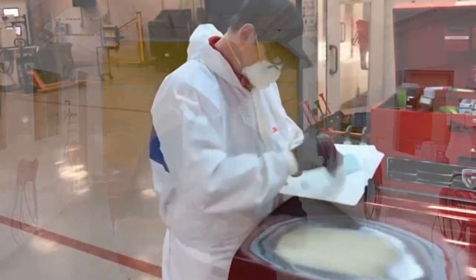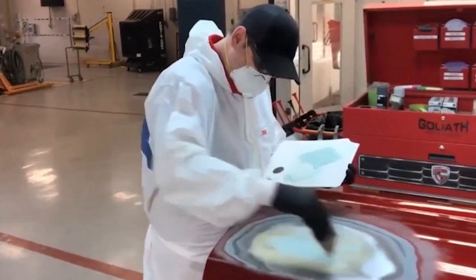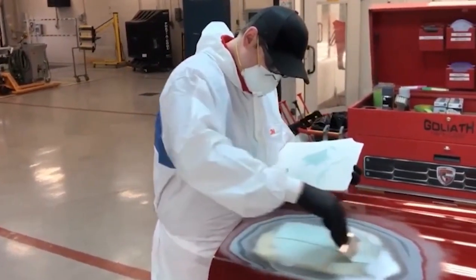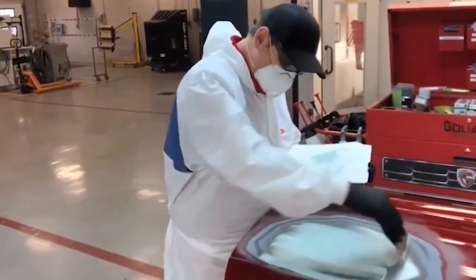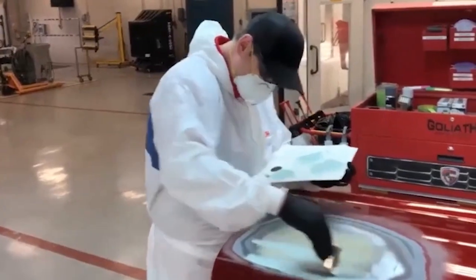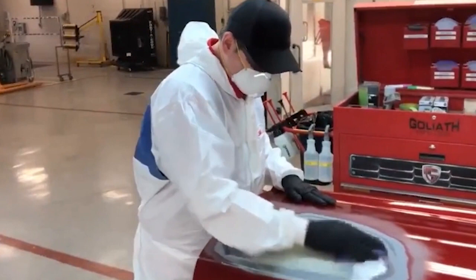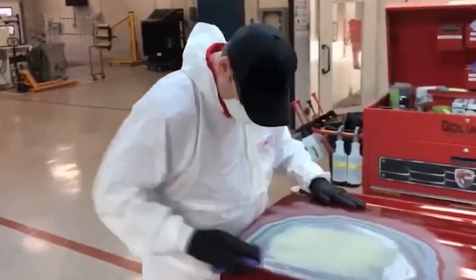A second method is to mix a small amount of glaze and, using a metal spreader at a high angle, apply a very thin coat over the repair area, then clean the spreader, and then try and scrape the remaining glaze from the panel again using a high angle on the spreader. Then, after the glaze is dry, take a piece of abrasive paper, preferably P180 grit or finer, and using a sanding block, lightly scuff off the remaining material.